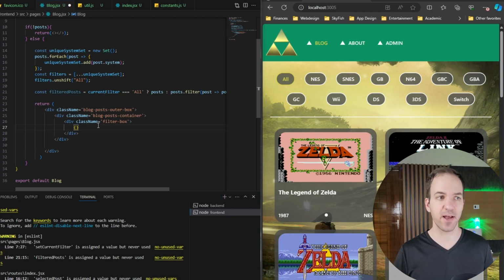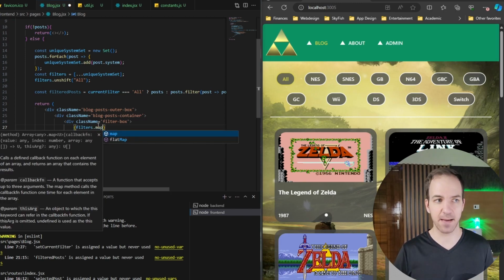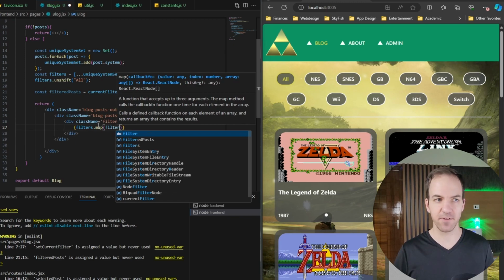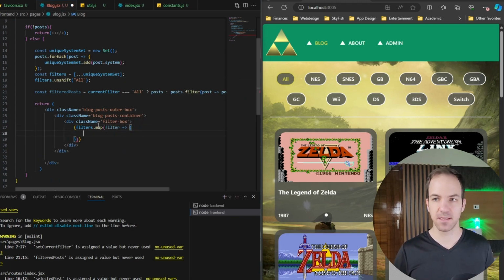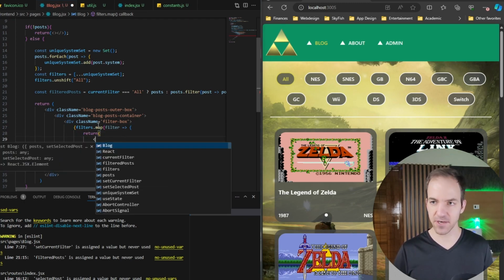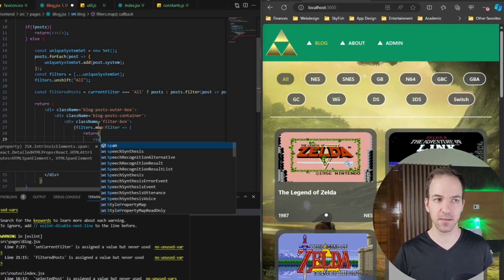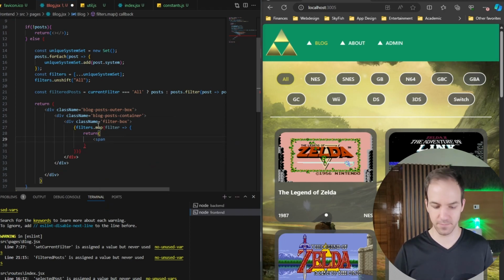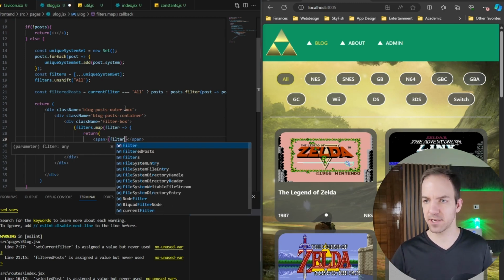I can say filters.map, and then in here we say filter, and then we send that down in our arrow function, and we can say return. Inside of here, this is just simply going to be a span element, and in our span element, we are basically going to put the filter text down in here.